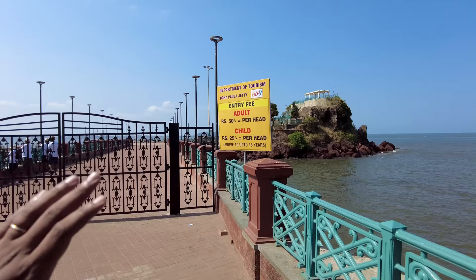Welcome to the channel! Today we are in the beautiful Panjim city in Goa. I'm going to show you the viewpoints, beaches, churches, and the market — incredible places you can visit during the day. This is basically a half-day tour itinerary, so let's go and check out these beautiful places here in Panjim city.